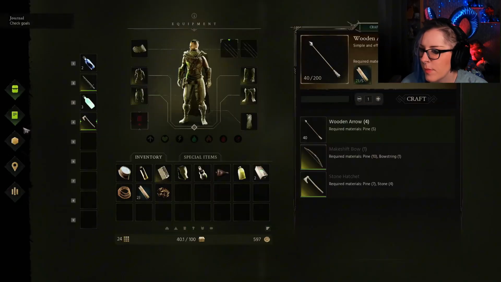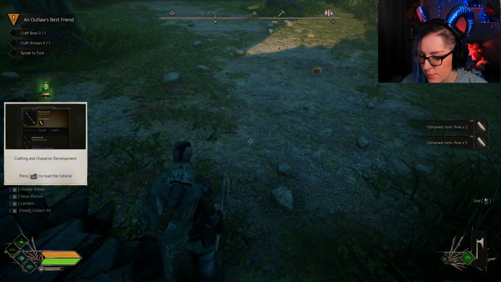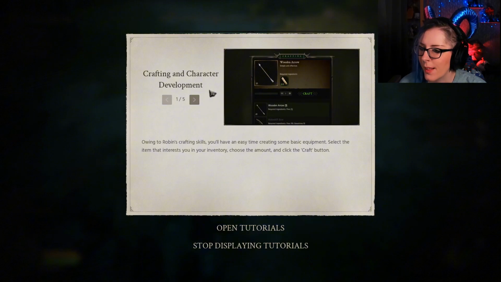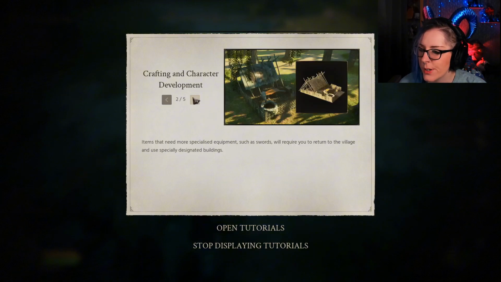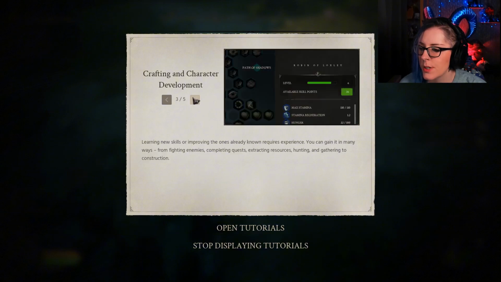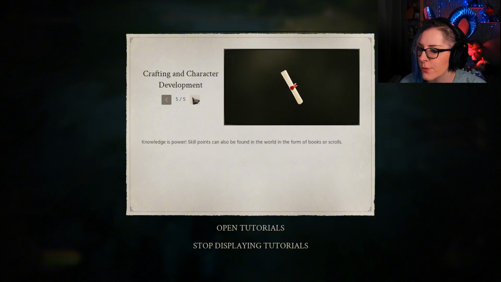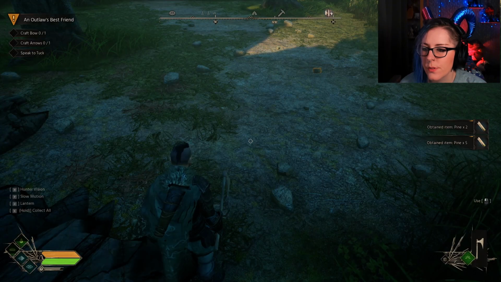Thanks to Robin's crafting skills, you have an easy time creating some basic equipment. Select the item that interests you in your inventory, choose the amount, and click the craft button. Items that need more specialised equipment, such as swords, will require you to turn into the village and use specially designated buildings. Learning new skills or improving the ones already known requires experience. You can gain it in many ways, from fighting enemies, completing quests, extracting resources, hunting and gathering, to construction. Skill points can be used to develop the skill tree or spent on developing buildings in the village that affect your special skills. Knowledge is power. Skill points can also be found in the world in the form of books and scrolls.